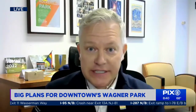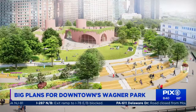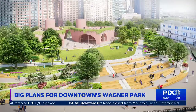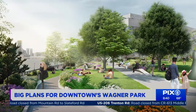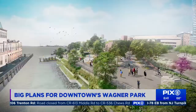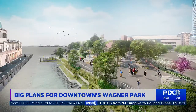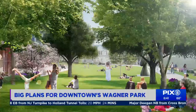So what do the plans include? What are some of the improvements? There's a new restaurant, from what I understand, and other additions. Yeah, so in the project area that we're talking about, which includes Wagner Park, we're looking at a flood barrier system that starts behind the Museum of Jewish Heritage, protecting that vital cultural institution, extending through Wagner Park with a buried flood wall so that we can maximize open space by building over it, and then extending through Pier A and across to the Battery, where it meets another high point.